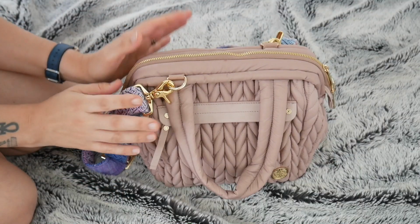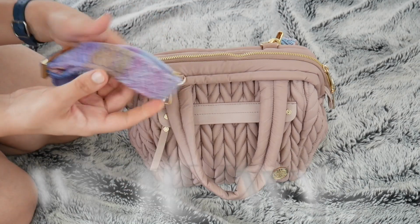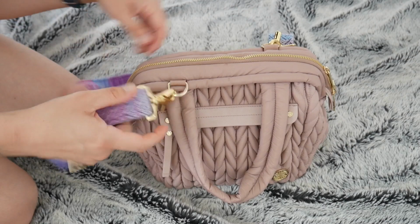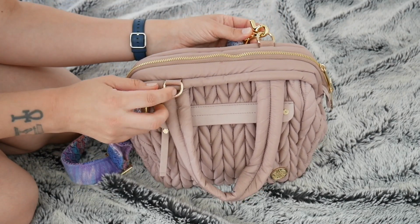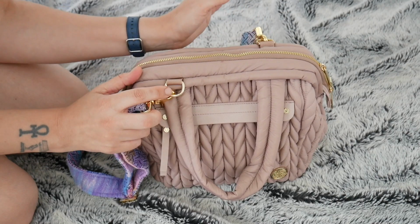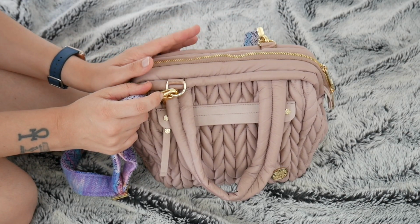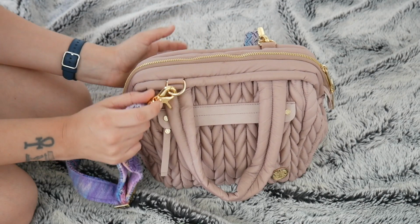Alright, so as I said, this is packed up as a mom bag or just a handbag. I do have my Wonderlust woven strap on here. So I did want to mention that because these are attached here on the top of the bag on these little gold D-rings, this can be an issue for some people trying to get in and out of the bag when it's on your shoulder, especially if it's crossbody. But because I wore it over my shoulder, I didn't really have an issue.